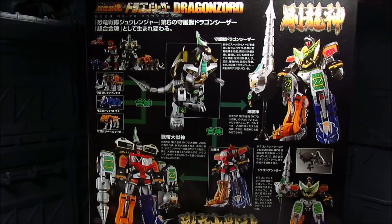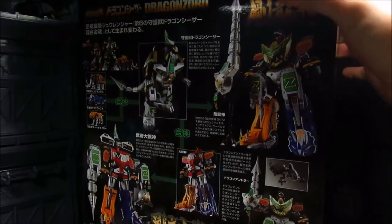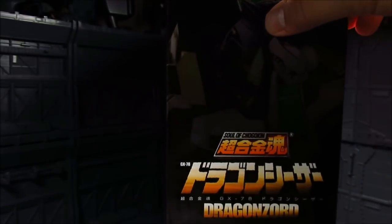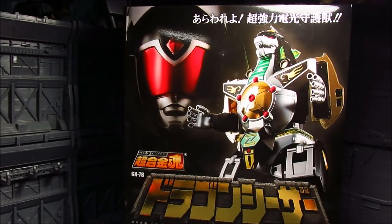On the back of the box we got all the awesome combinations. I reviewed the Megazord and it's great — there are a few differences, especially on the Mammoth, there were a lot of improvements. Now we're gonna check out the Dragonzord. I remember with the old Dragonzord it came with a six or seven inch Green Ranger, which was really cool. This one you just get the Dragonzord, but you get all that die-cast goodness. There is a Titanis announced — I'm not sure if I want to go for that, it's going to be ridiculously expensive. I think I'm just happy with this set having the Megazord and Dragonzord, although if they ever make a Tigerzord that'll be cool.